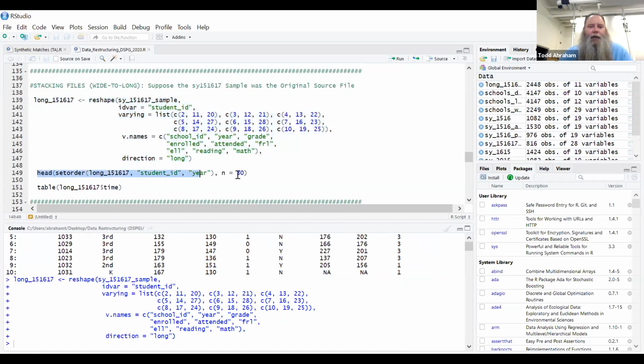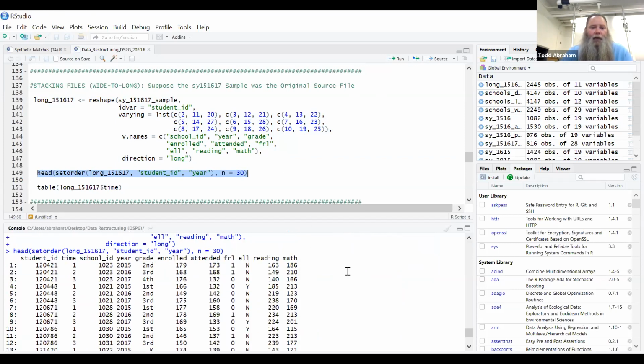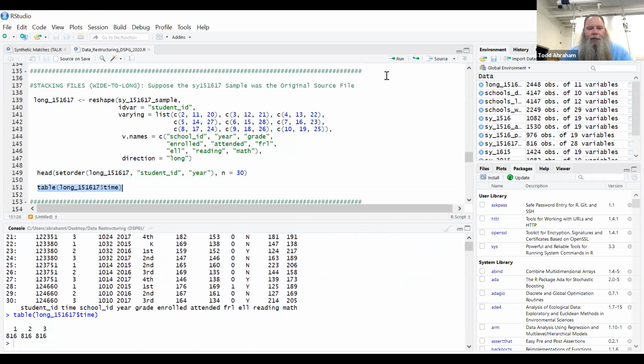And then if we go and take a look at this, we'll see that the data has now popped back to this long format. And if we go up, it creates a nice time variable for us. So it's telling us when their observations occur. If we just take a quick look at time itself, we'll now see that there are 816 observations at each time point, because we started with our source file of the inner unit or the inner join.